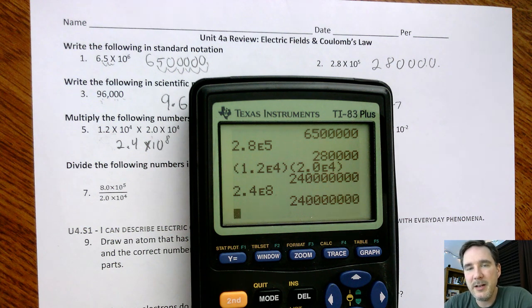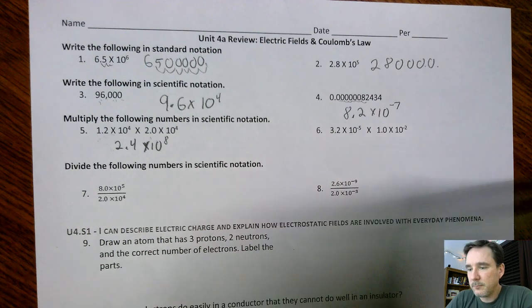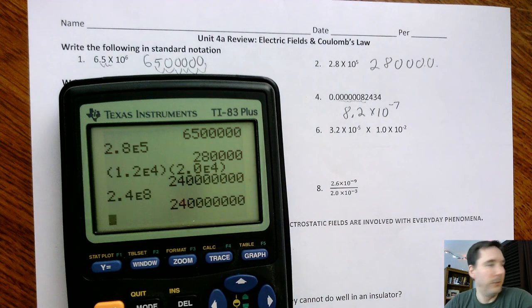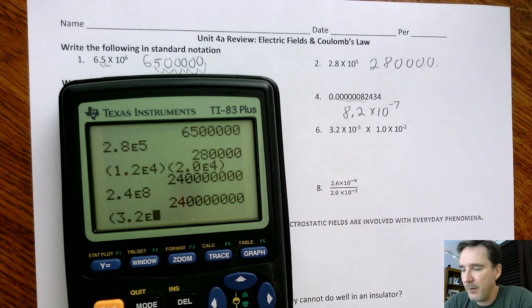And again, you're not going to have to do this by hand. You could use a calculator tomorrow. So either way is fine. So for the next one, I'll just do it really quick in the calculator, 3.2. Because again, this test is not about scientific notation. I'm not going to ask you questions like these, out of context, like they don't mean anything by themselves. The -5. You're going to have to use this stuff while, for example, doing the Coulomb's law questions.